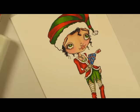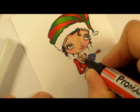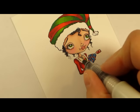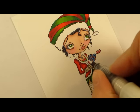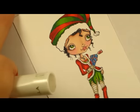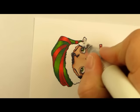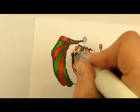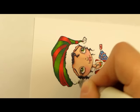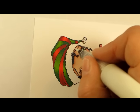I think I'm going to just get my lipstick red and color that little bow. Yep, I like it. I like it a lot. Well, I have to say this went so much better than my card making skills. I could have put a little bit of shading on the hat here, but I'm just going to glitter up real good, like on this white part. I think it'll pass for this time around.